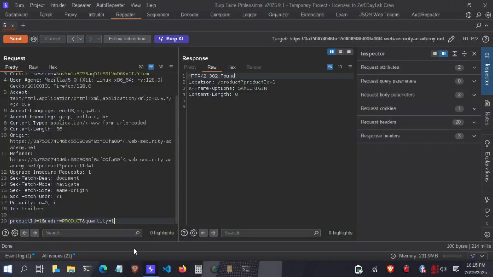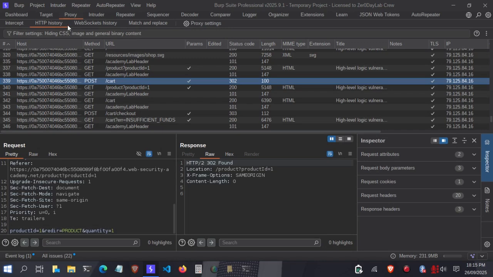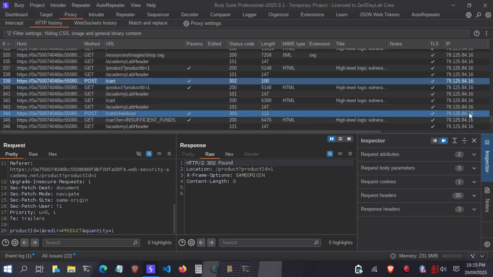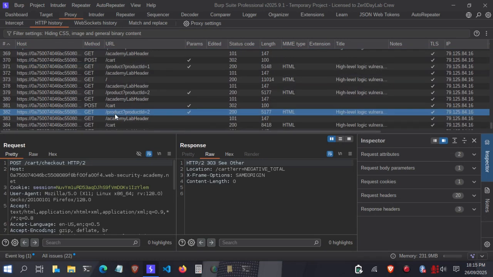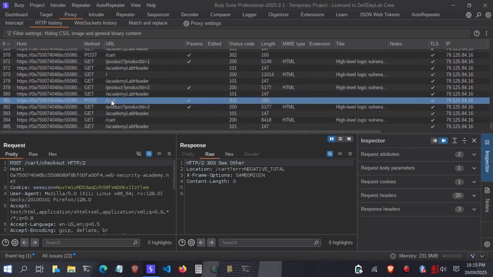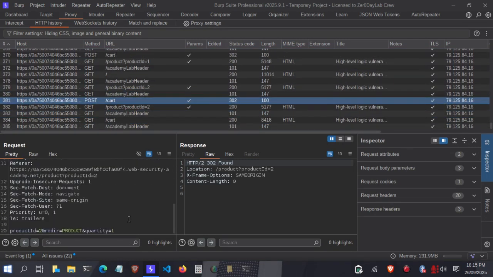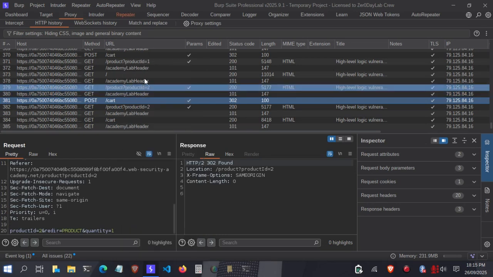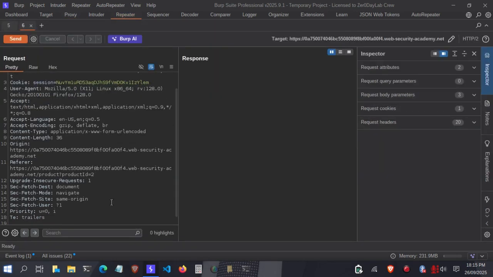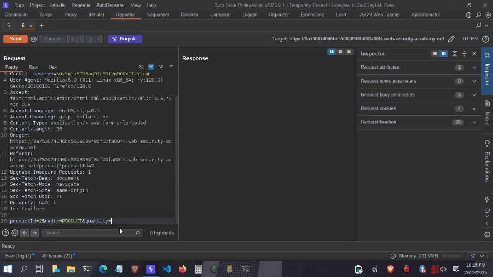So let's go to our Burp, go to your proxy, then go to the HTTP history. Let's search for the POST request that is used to add that product. Now post, okay, not this one. Scroll down. Okay, we have POST cart here. Let's see if this one. Yeah, this one. So right click, send to repeater here. Then go to the repeater tab. So let's try and send a negative number and see what will happen. So negative. This is -2.